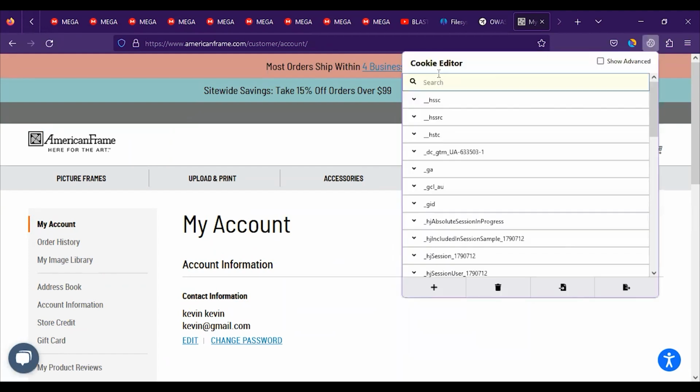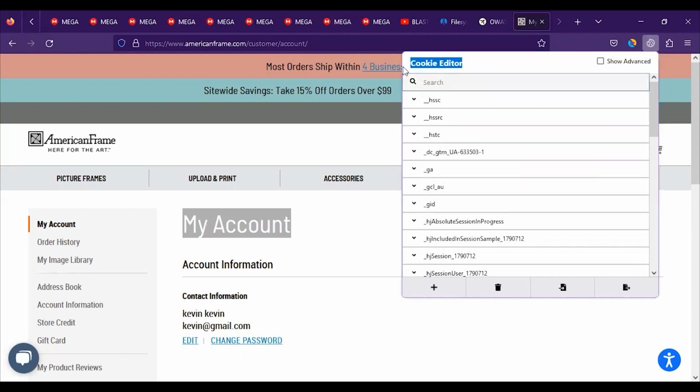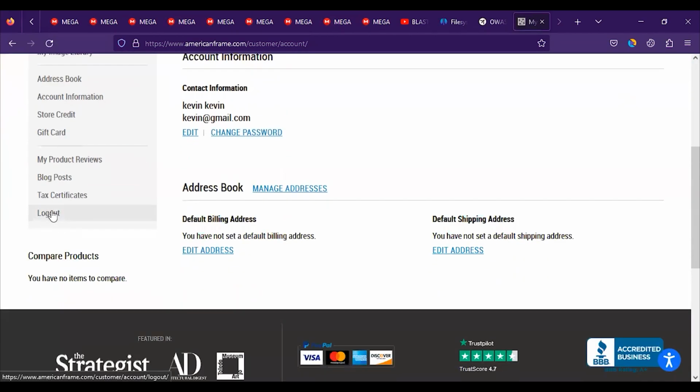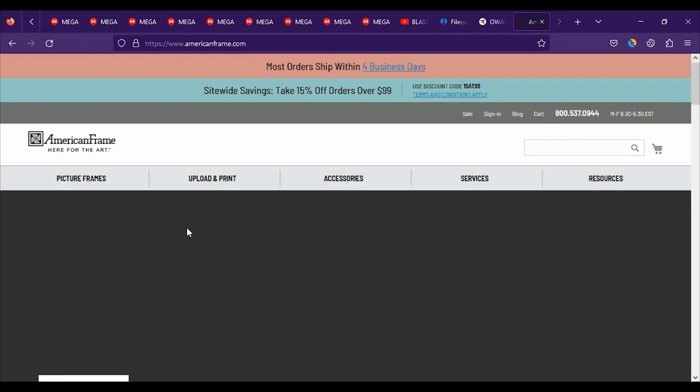This site is not vulnerable. See over here, I have a cookie editor extension. After logging into your account, go to the cookie editor extension and export the cookie. You can export it as JSON. It has been exported. Now can you see logout over here? Logout. Sign in. Now you are signed out.